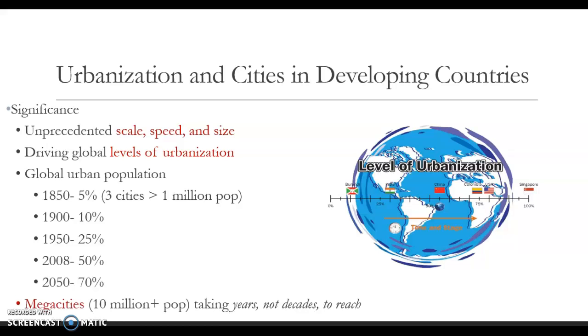We've seen the growth in megacities. A megacity is defined as 10 million or more people living in an urban area. We have about 35 megacities today, up from very few in 1950. So we're seeing not only a rapid rise in the percentage of people living in cities, we're also seeing the rapid rise in massive cities. And again, it's taking a matter of years now for us to add millions and millions of people to existing cities, where in the past it took generations.